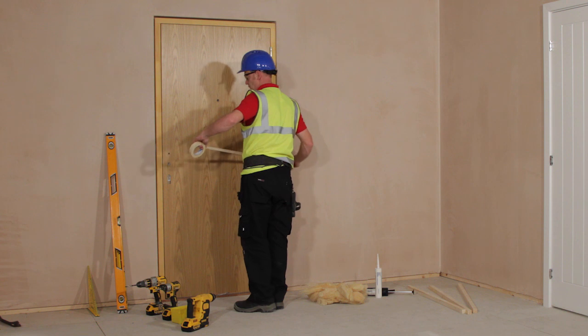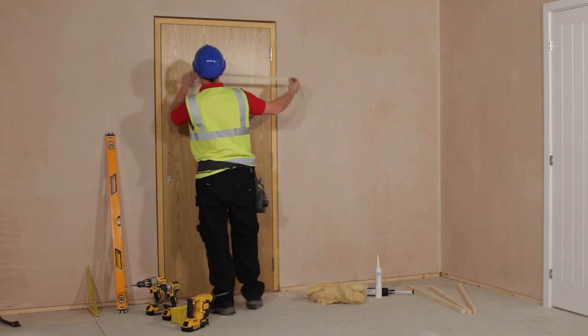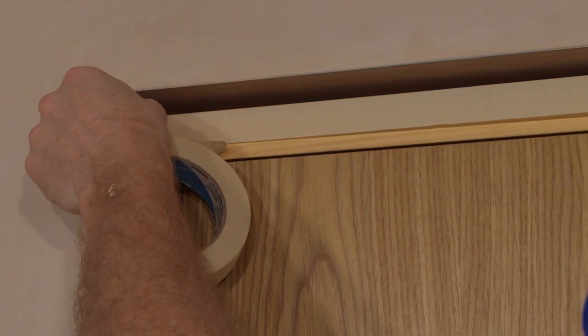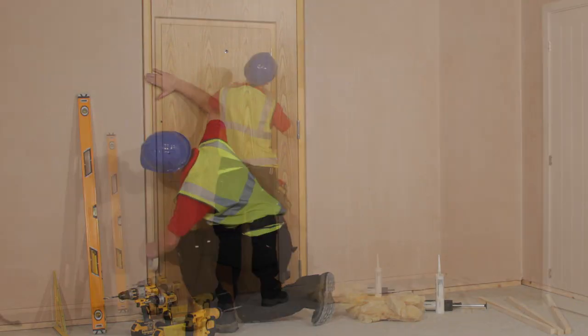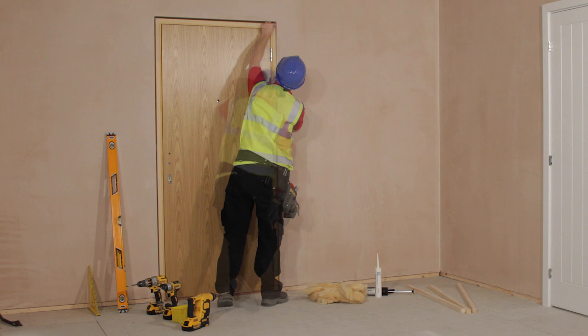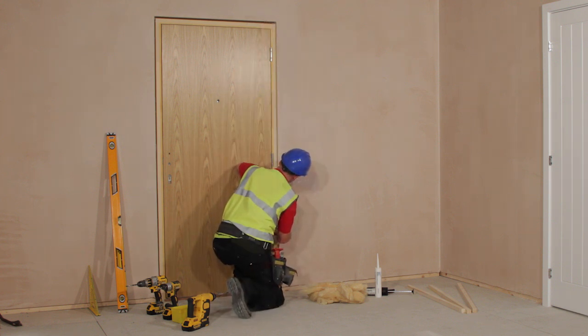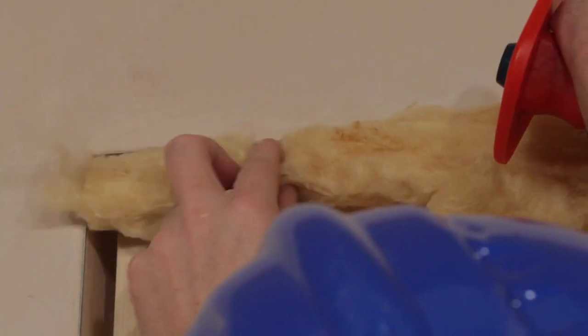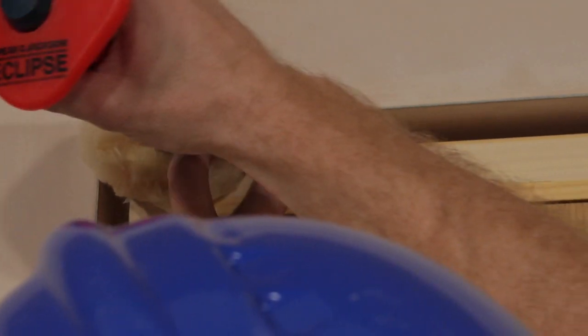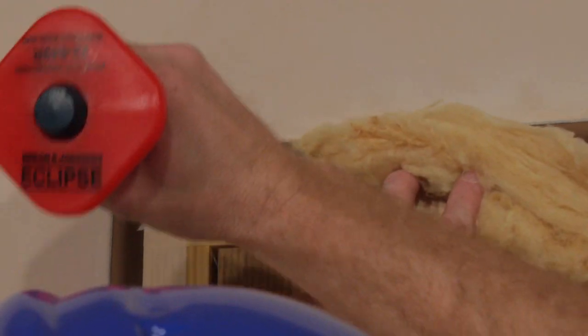As SoundSecure door sets are fire doors, any gaps between the frame and the wall must be appropriately filled and sealed. Mask off the edge of the frame where it adjoins the wall. Then pack the gap between the wall and the frame on the sides and top with mineral wool.